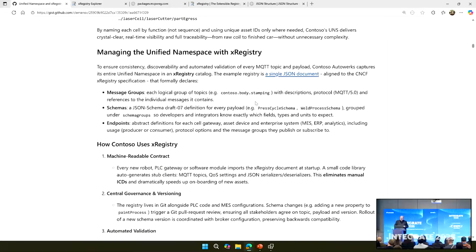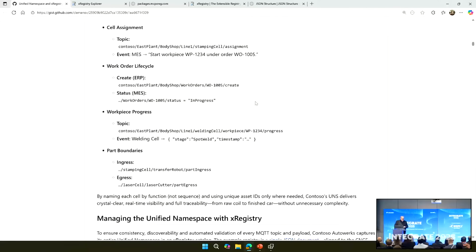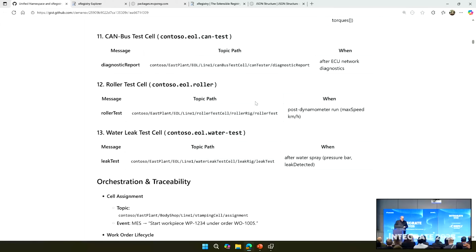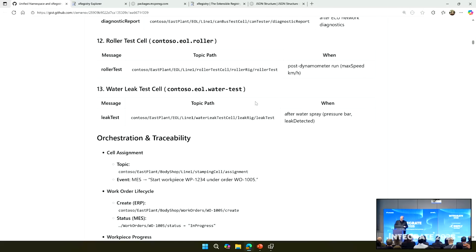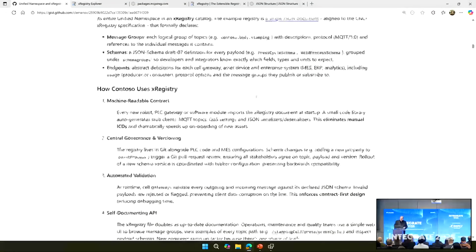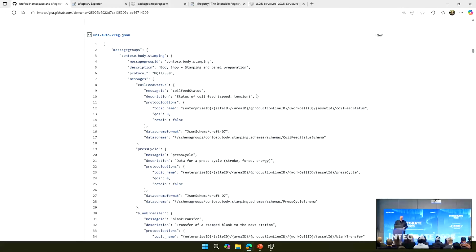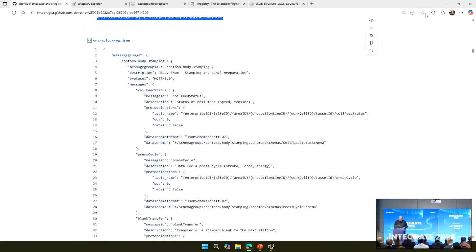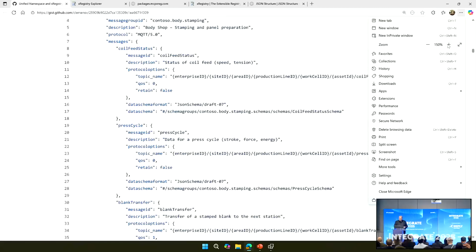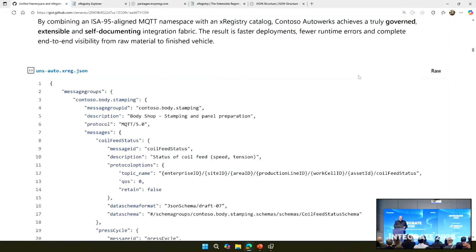And then you see this xRegistry piece popping up here, because there's a missing bit when we talk about these things. And that's also true in the unified namespace world. People talk about topics and people talk about payloads, but people don't talk about how you capture this in a formal way. So in xRegistry, we have inadvertently, without wanting to, invented a formal way of defining what a unified namespace looks like, because if I scroll back further down in this document, you will start seeing a JSON document, and I have to go and zoom in on the inferior machine a little bit further in.